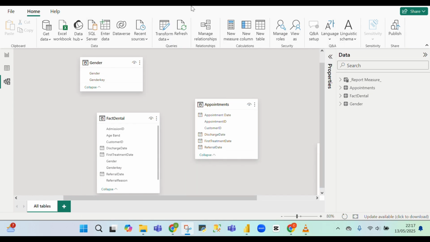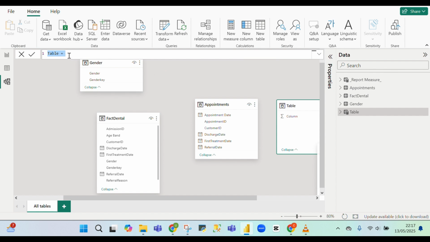So in order for us to ensure that these tables work side by side with each other and understand each other, we have to create a relationship. And this relationship now we're going to create will need us to create a table. And the table we're going to create must have a column which has absolutely no duplicate to ensure either a one-to-many relationship or a many-to-one relationship. So let's go ahead and create a table.